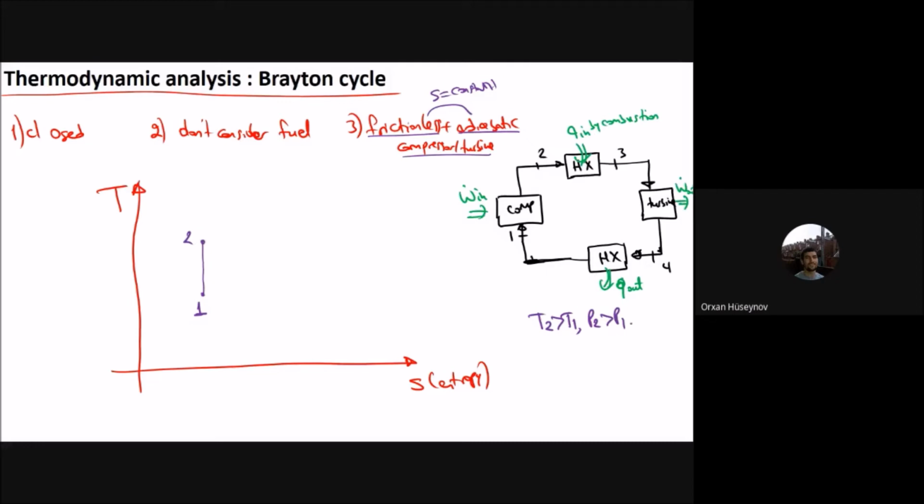As you add the heat, let me add this one. S1 is same as S2. This is the first part. And the second one, from 2 to 3, you will have the increase of temperature because it is a combustion process. But here the entropy also increases because you are adding heat, and S3 is greater than S2. And therefore, you have the increase of the temperature as well as the increase of the entropy. You can see entropy increases and temperature increases. And you have stage 3.